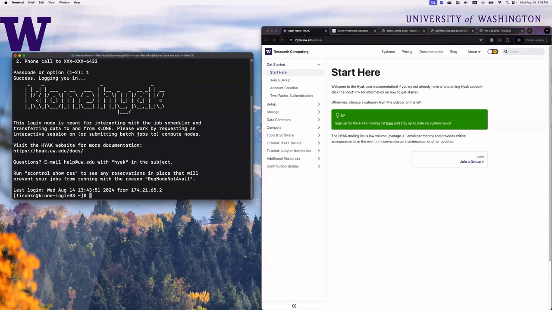Okay, so now you see the login screen for Klone, which is our 3rd generation cluster on Hyak, which is our cluster kind of ecosystem, or the whole research computing infrastructure for University of Washington that the Hyak team manages. All right, so the way that Hyak works is that we offer to University of Washington professors, researchers, that they can purchase resources to be added to the cluster. And when they do that, they end up with an account for their entire group. So their whole group will get access to these resources with 24/7 priority.